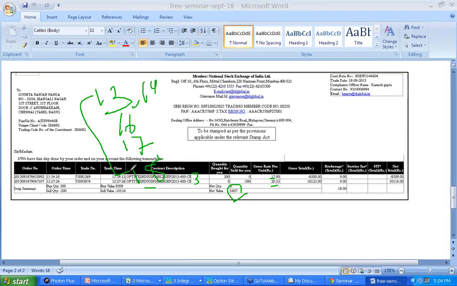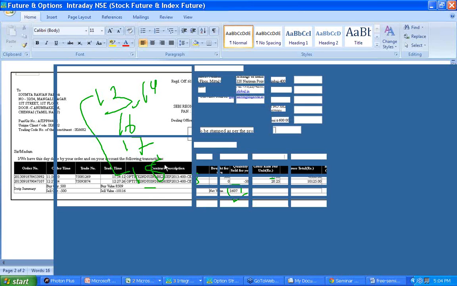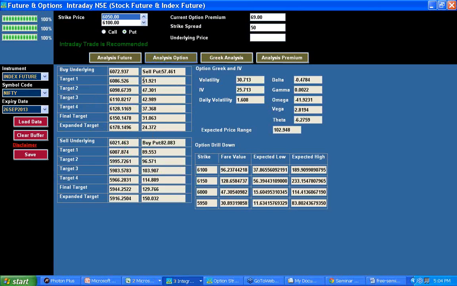These 4 days I did a consistency check on this particular option intraday tool, which first does the future trades. First it is estimating the future values. Then only you can decide: if the price goes above this, then I will decide on the call option. If the price falls below this, I will decide on the put option. I will check the implied volatility and volatility parameters to refine and get more success in this trade. So this process only I have done.